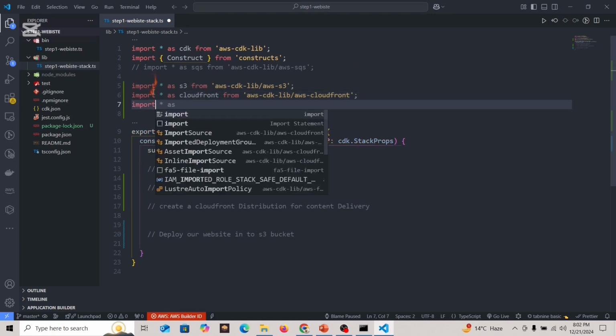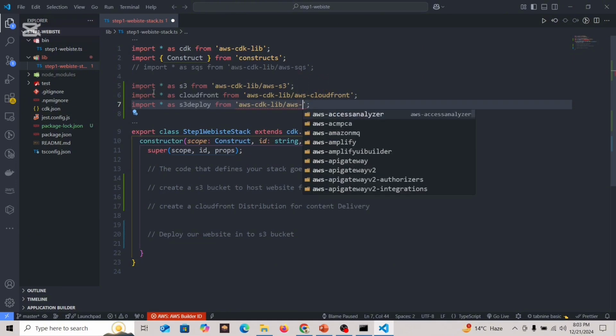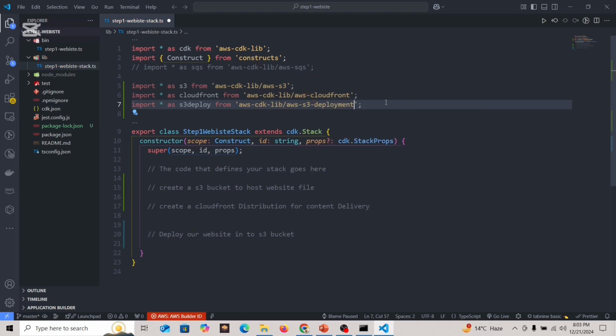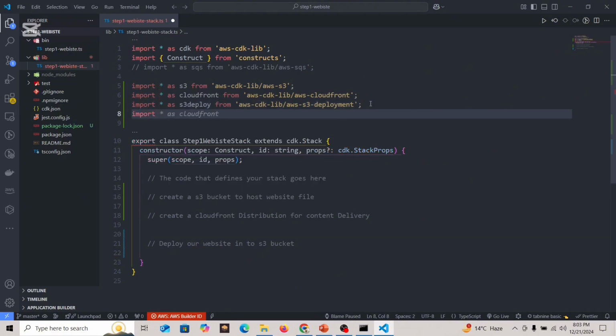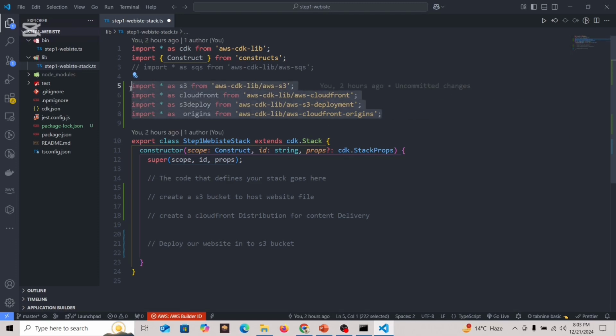We also need to deploy our website on S3, that's why we need S3 deploy, aws-s3-deployment. These are the necessary libraries that we need in our project. And one more thing, we need origins. Import all as origins from aws-cdk-lib/aws-cloudfront-origins. These libraries we need in our construct code.